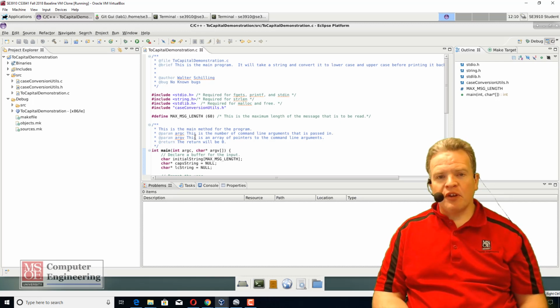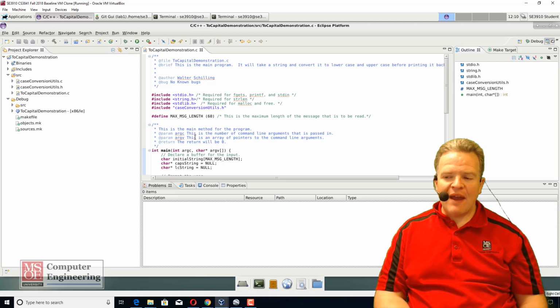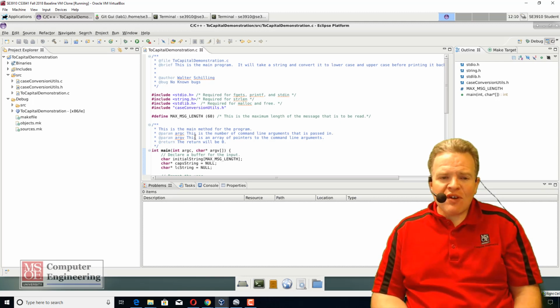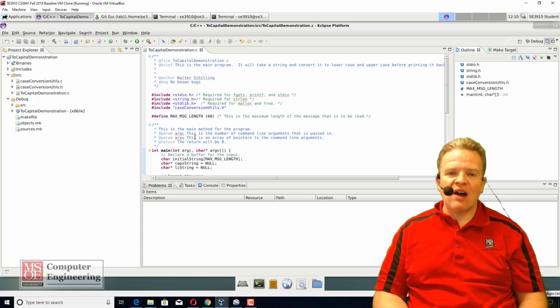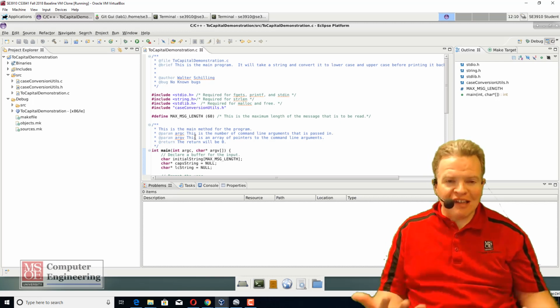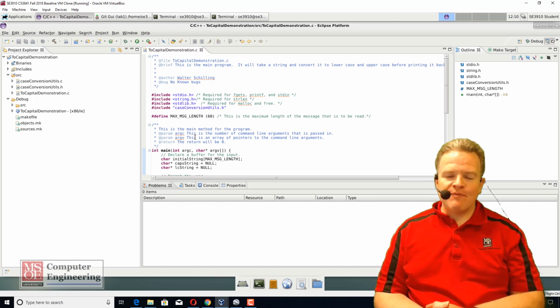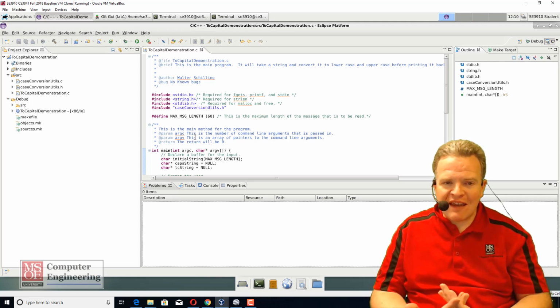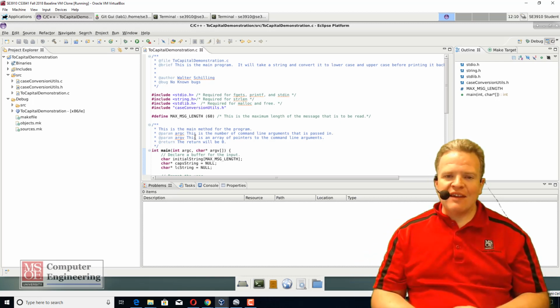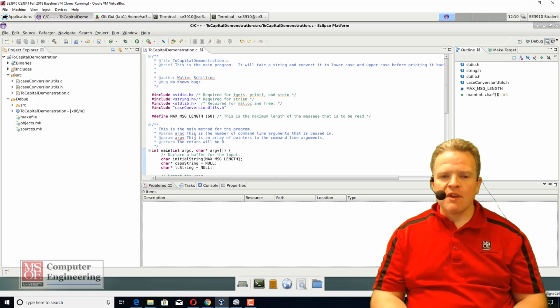The C and C++ languages require you as the software engineer to manage your own dynamic memory. Languages such as Java and Python have garbage collection in them, which means you can allocate things on the heap and rely upon the compiler and the runtime environment to clean up after you. Basically, deleting things, getting rid of memory that you are not using. That's not the case, again, with C and C++.